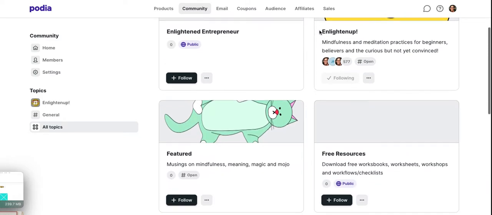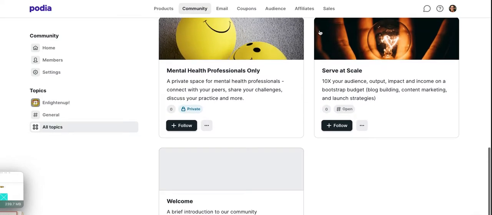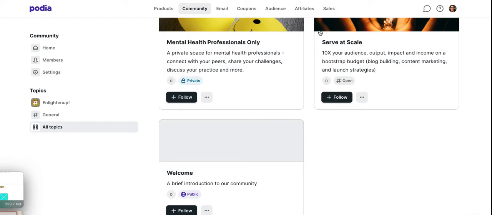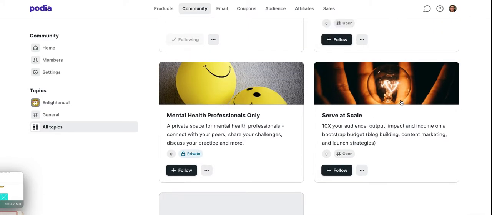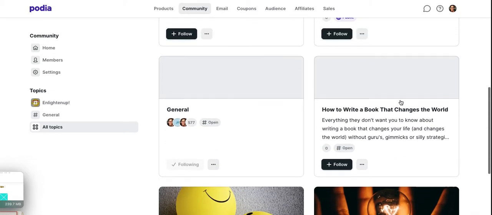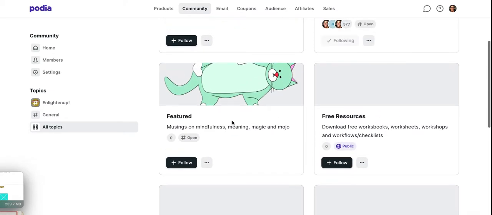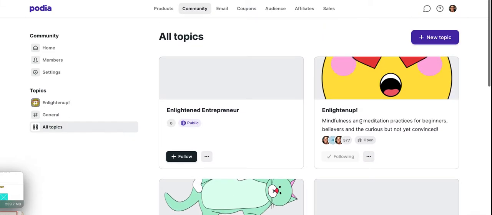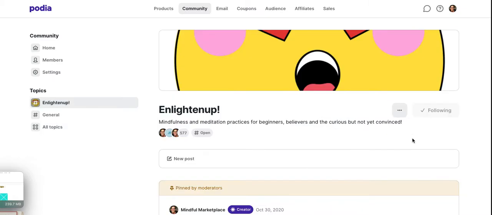All right, so some of these haven't yet been fully set up because this just came out today. Things like setting a feature image for the top of your topic, some of these I just haven't gotten to yet, but you can see others I have. So for an example, here is the Enlighten Up category. It has 577 members, and of course these are folks who came over from the previous membership settings. So all this took place today. The change, and the 577 members here are now part of this topic in the community segment.